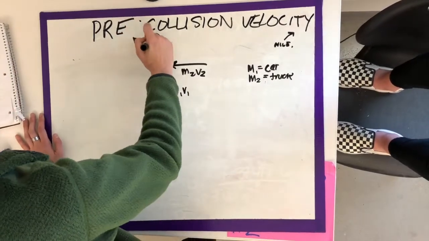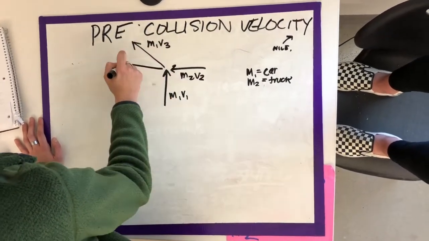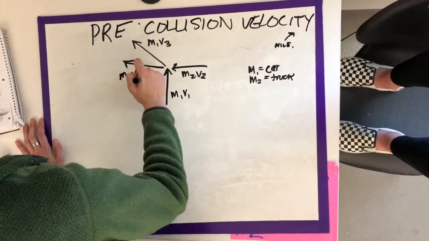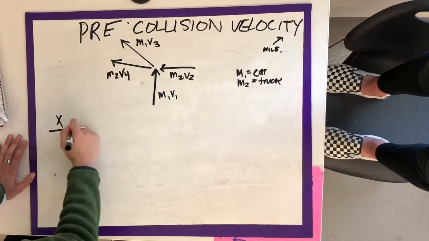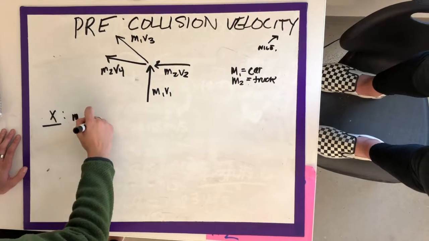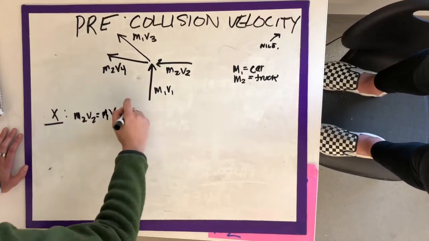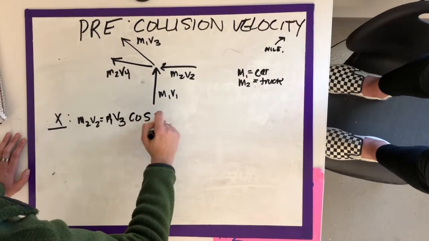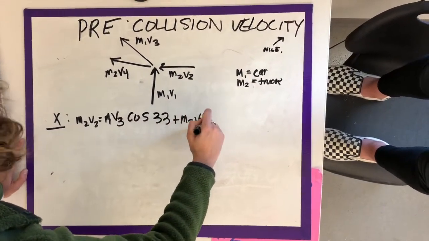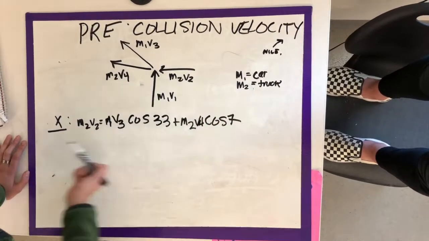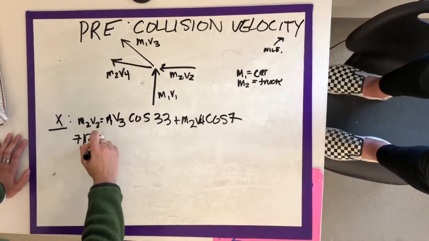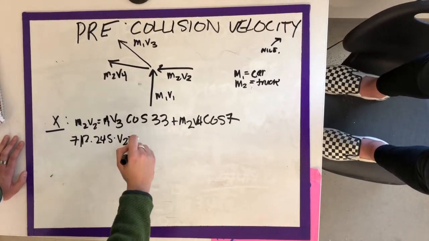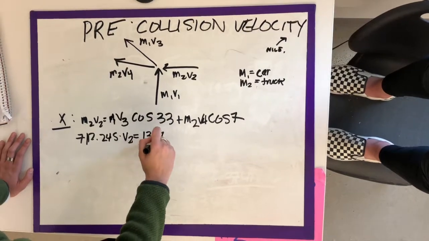So after the collision, the cars moved both at angles, which means we have to deal with x and y components. So we're going to start off by just focusing on the x component and using the law of conservation of momentum to make sure that we're not losing anything or adding anything. The only thing that was moving in the x direction before the collision was the truck driven by Miss Wakefield. But afterwards, we have to account for both of the things moving at an angle and make sure that we're not losing their velocities or their momentums.